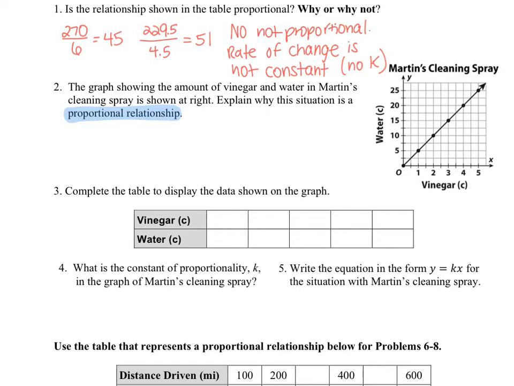If you remember from class or from your study buddy, if you've watched that video or filled it out yourself, we know that if we're given a graph and we're trying to determine if it's a proportional relationship, we look for two things. First thing, is it going up at a constant rate of change? Is that a straight line? And it is. So our first reason is because it is a straight line. And we can say that that means it has a constant rate of change.